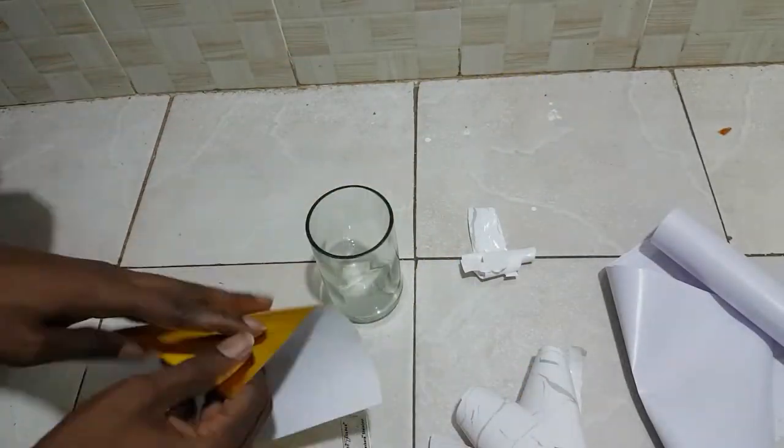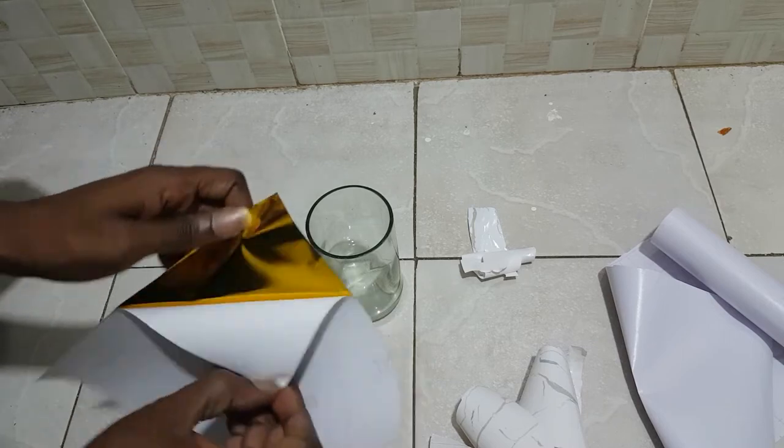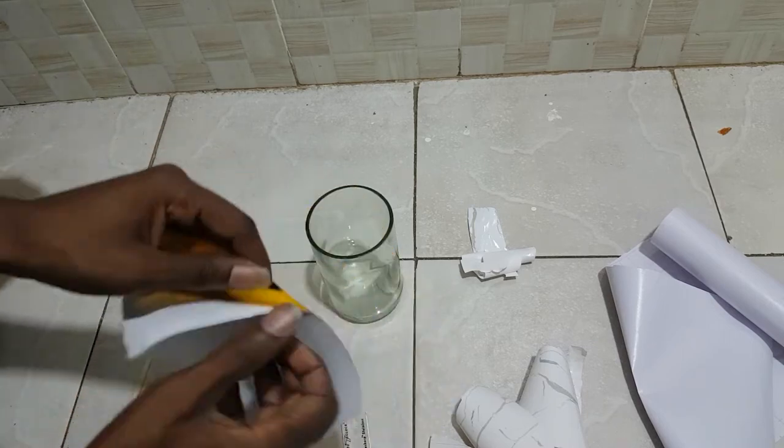For the fourth and last candle holder, I'm going to wrap this reflective paper around it, and then I'm done.